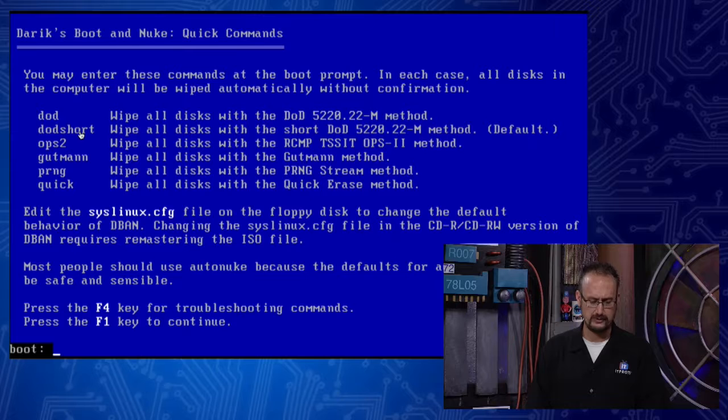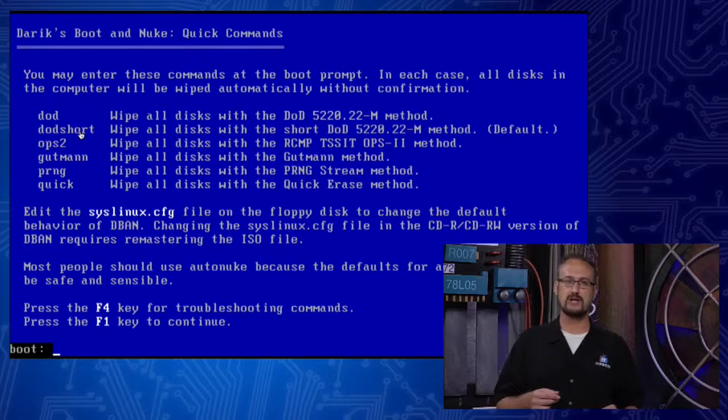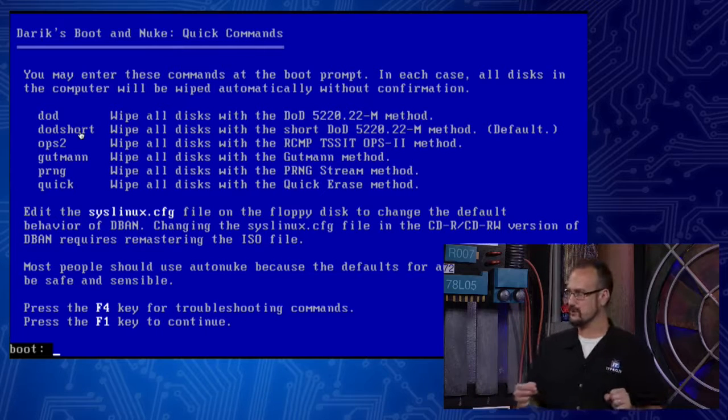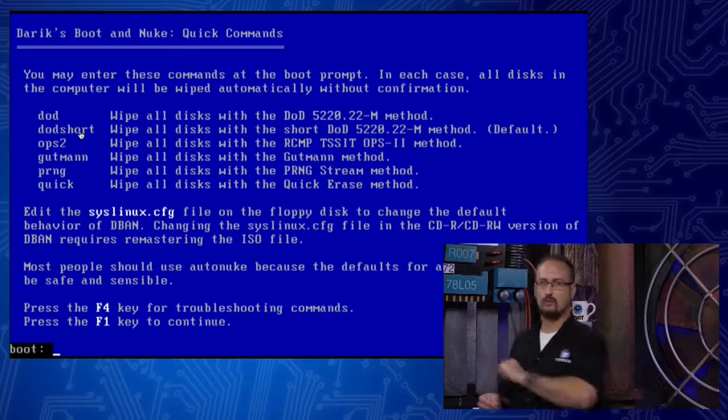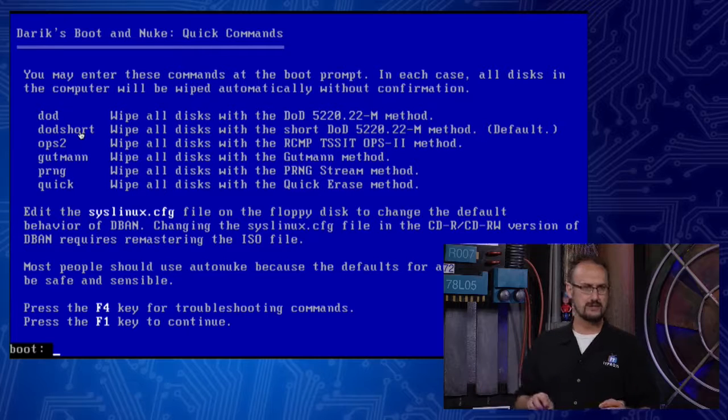All right, and you can do a series of overwrites, right? And one of the things that it does is it writes zeros. It makes one pass, writes zeros to every location on the drive, and then it reads it back, to make sure that those zeros have been written. And then it writes ones to every location of the drive. That's the second pass, and it reads that information to make sure that the ones are there.